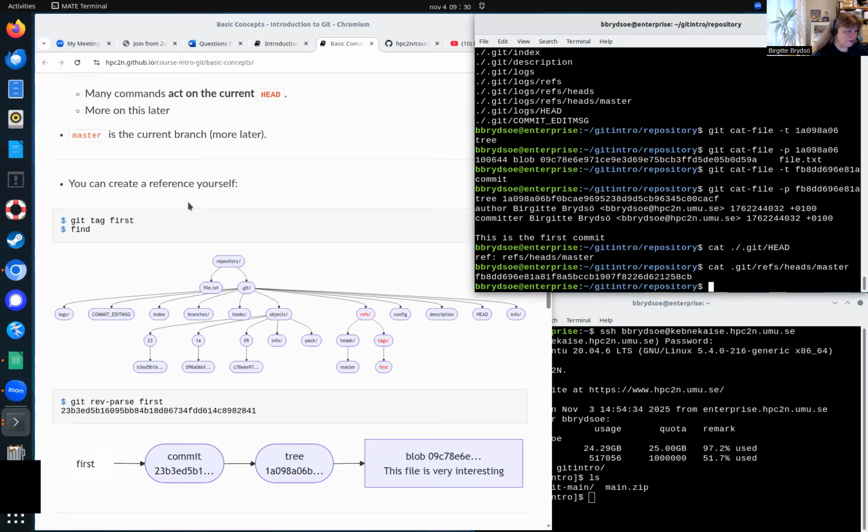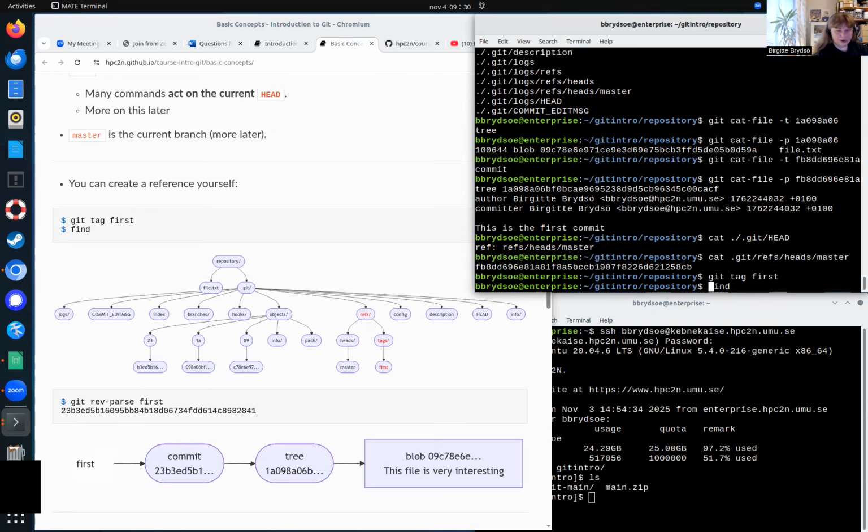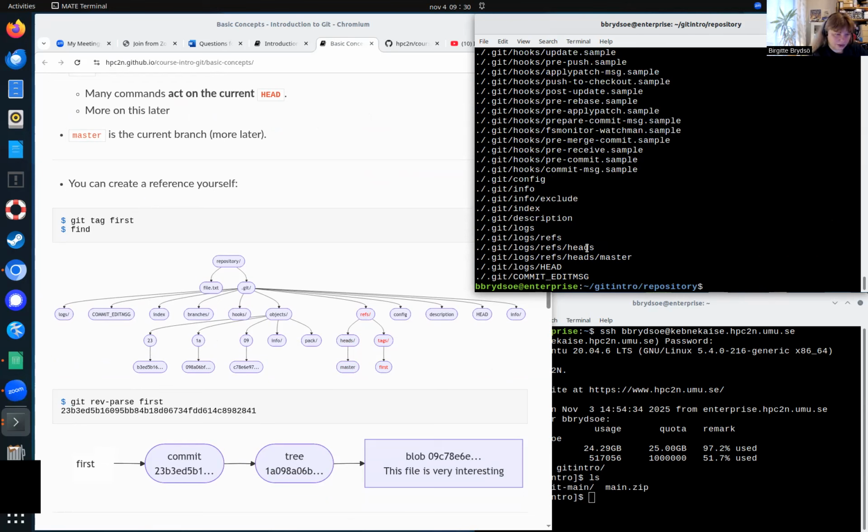You can create references yourself with the git tag command, and you may have situations where you want to use that. You then get a tag, and it will point to the same commit. We can try and create one, and then do find to see if we can find it.